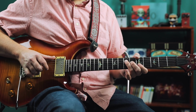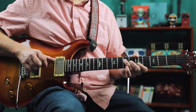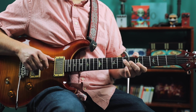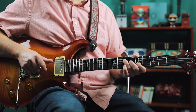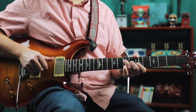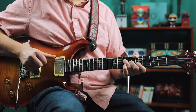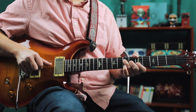Then we go back to the A, and this time we're going to go, so 5th fret of the 6th with the thumb, 7th fret of the 4th with the thumb, then we have the 5th fret of the 6th with the thumb, 5th fret of the 2nd with the middle, 7th fret of the 4th with the thumb, and 6th fret of the 3rd with the index. Then 5th fret of the 6th with the thumb, 7th fret of the 4th with the thumb.